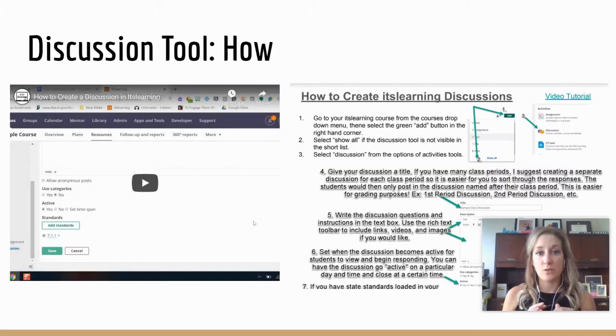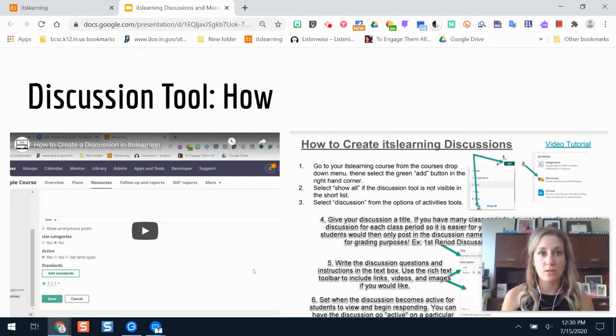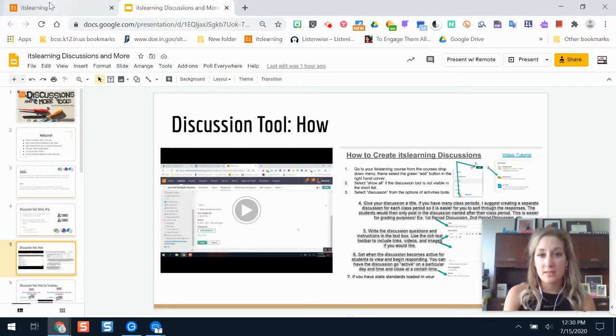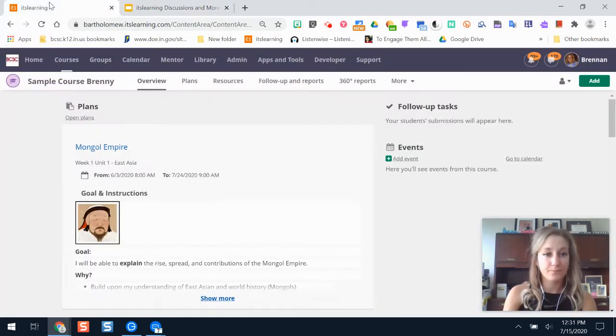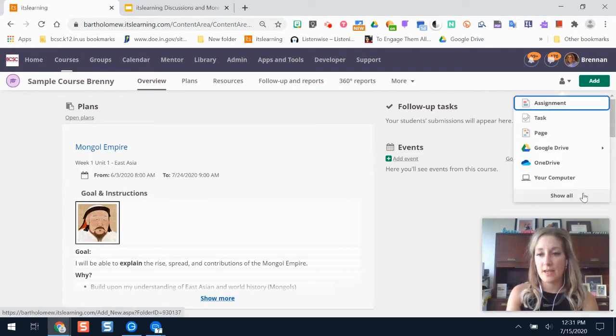So now I'm going to show you that this slide is here if you want to practice diving in and using your own resources, kind of do this at your own pace. I'm going to exit out of my slideshow here so I can show you how to build a discussion and then some features that you can use that are helpful for you in sorting student responses and even categorizing how they respond to questions.